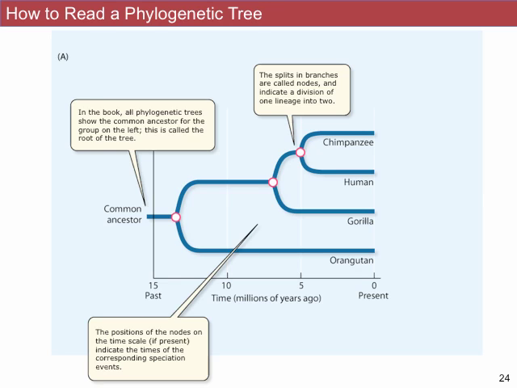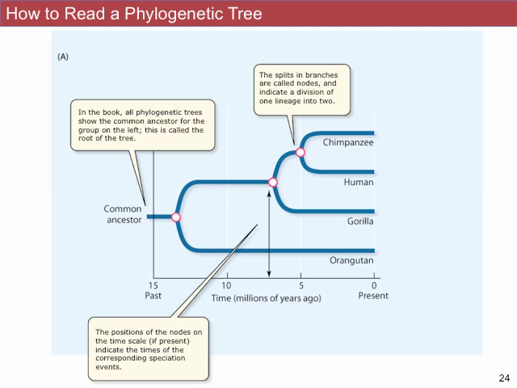So it's important to think of trees in two different ways. One is going from the past to the present. When you do that, the nodes represent the split of one lineage into two descendant lineages. If you go from the present to the past, the nodes represent the most recent common ancestor of the organisms to the right of that node. So this node represents the most recent common ancestor of humans and chimps. And here is the most recent common ancestor of humans, chimps, and gorillas. And every tree that we show will have this same basic structure.